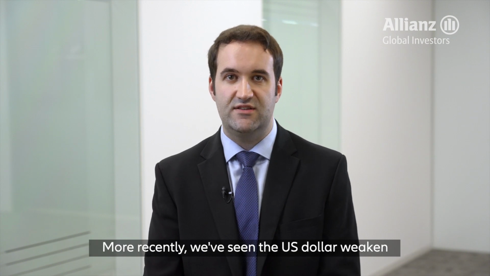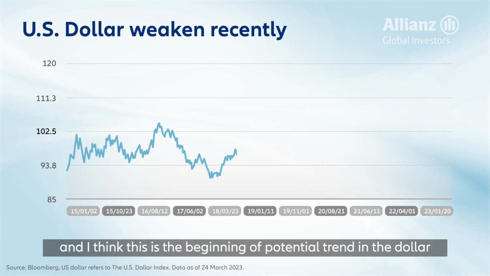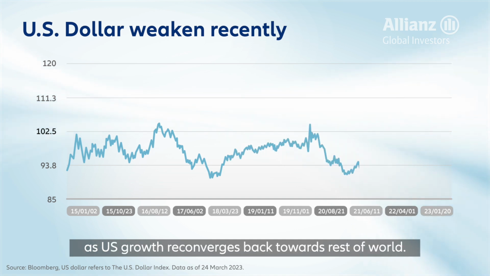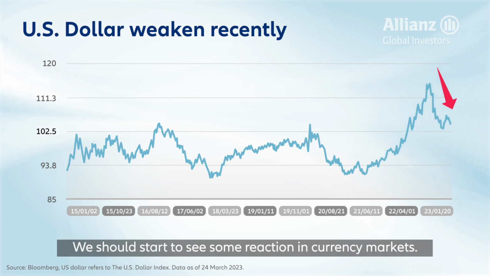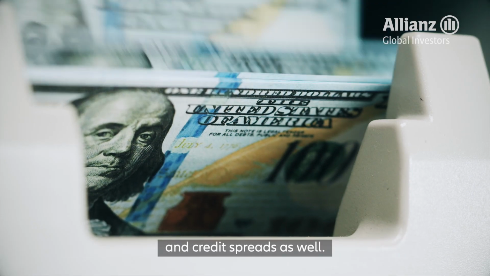More recently, we've seen the US dollar weaken, and I think this is the beginning of a potential trend in the dollar. As US growth reconverges back towards rest of world, we should start to see some reaction in currency markets. And these banking headlines, they have created volatility in credit spreads as well.